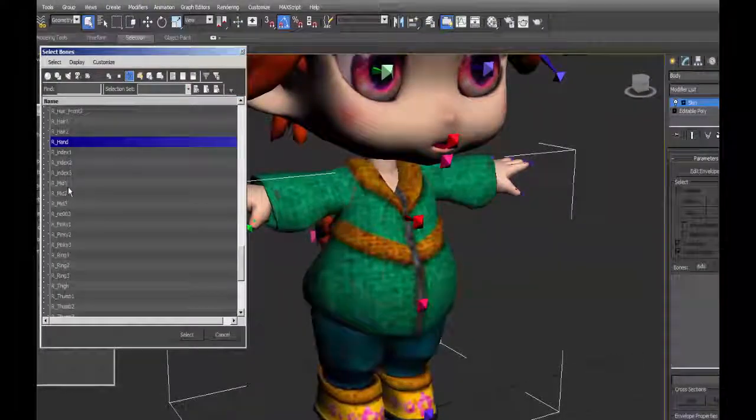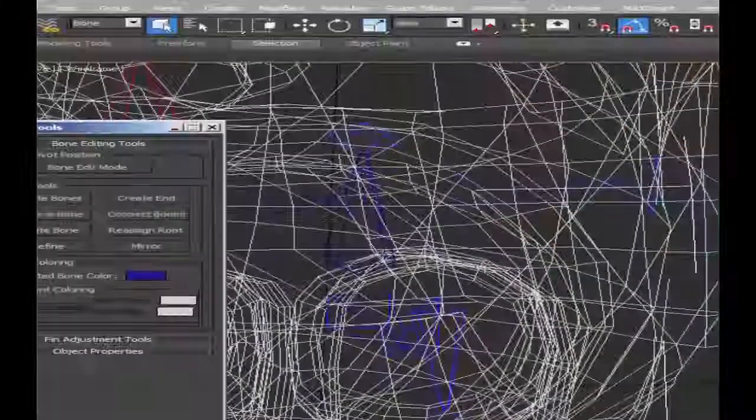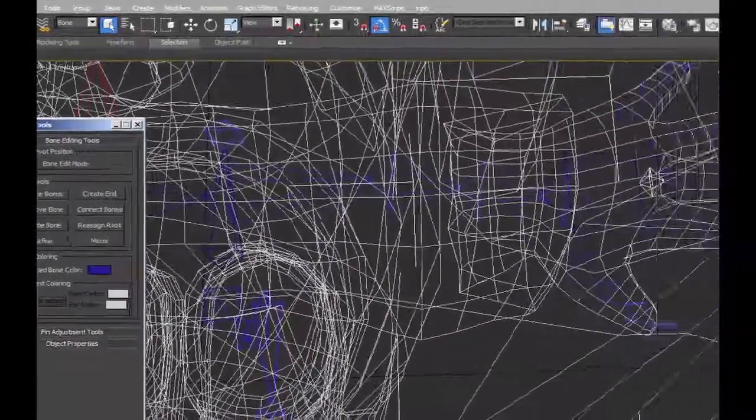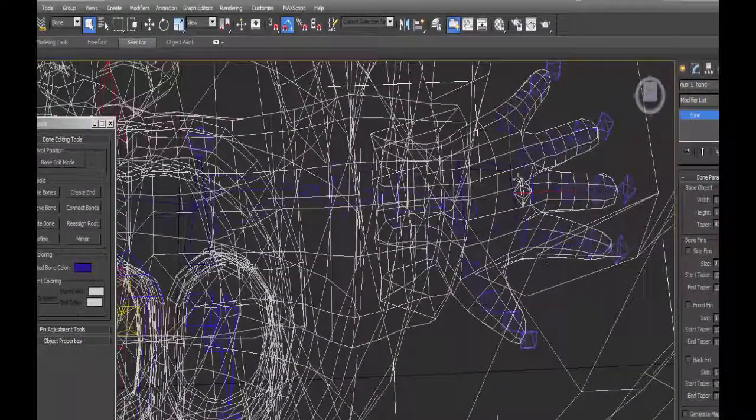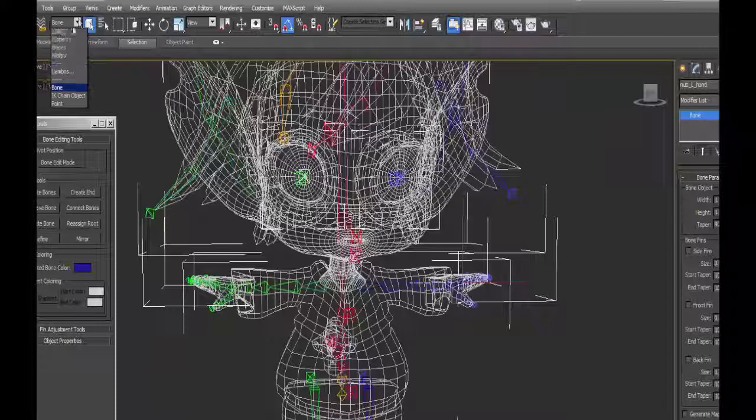So right hand, you can hold down shift, and oh, what's this one? We've got another strange anomaly. So apparently we forgot to name the nubs for the hand. When we do cleanup, we might end up getting rid of those nubs because I don't think we're going to be using them. Now we can go back into geometry mode.